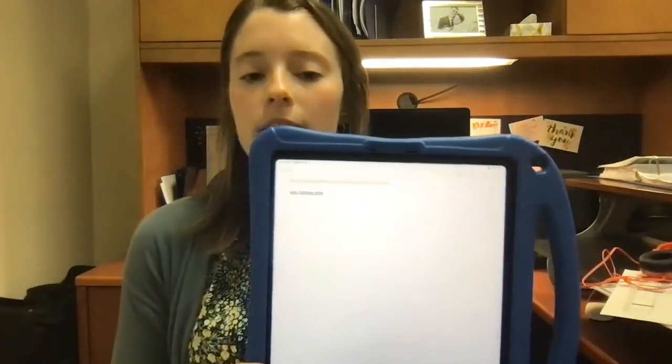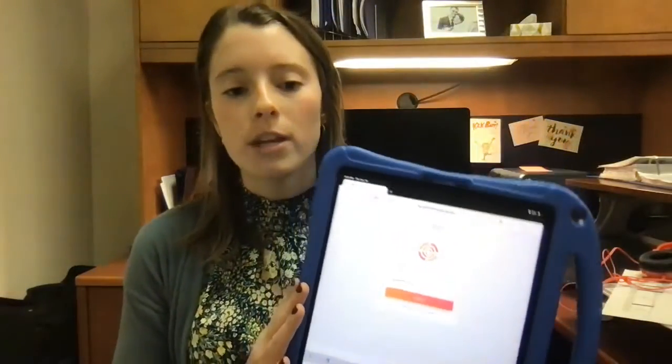To open the assessment, you need to go to the Notes app on the iPad. In the Notes app, you will see the only note in there is a link. If you click on that, it will take you to the link to sign into your assessor account. Every iPad is set to Chrome as the default browser, but you want to triple check that you're in Chrome when doing this assessment.